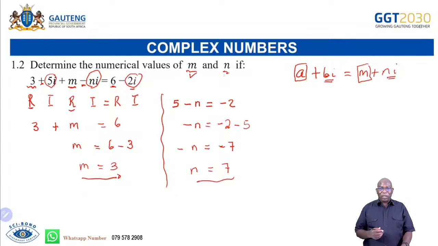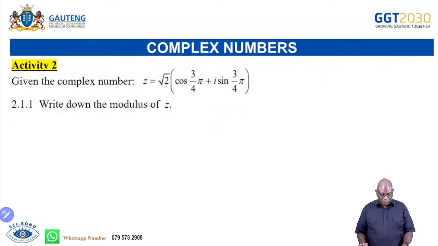These are easy questions that we must be able to do. We'll see the other one where we have two variables in one equation here, then we need to also be able to do this. Okay, right. So the complex numbers are quite very easy. We must get full marks in this section.